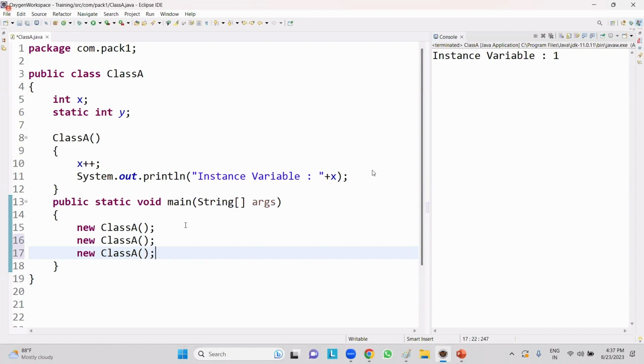If I execute my program right now, what is my output? 1, 2, 3? 30 seconds. Please validate your answer. You should have a reason for your answer. If you are saying 1, 2, 3, you should have a reason.